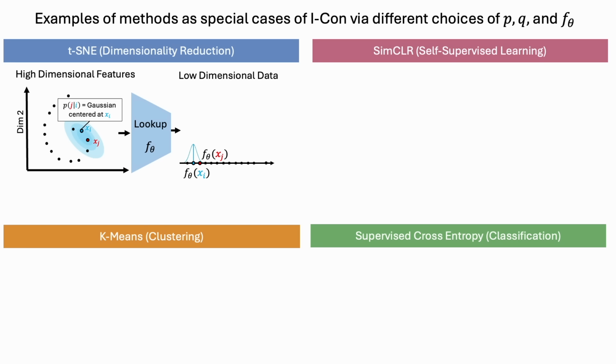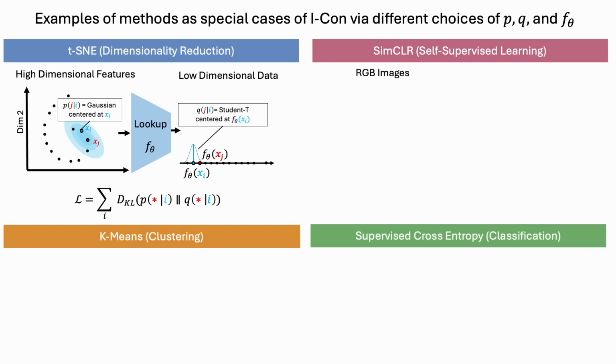While in the low-dimensional space, we are doing exactly the same, but instead of using a Gaussian, we're using a Student t distribution. And the goal here is to match these two distributions, meaning that close neighbors in high-dimensional space are also close neighbors in low-dimensional space. This optimization can be done by minimizing the KL divergence.